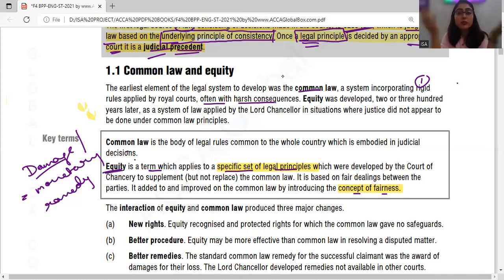So what punishment can I give to party B? I will say, party B, you have to either return the goat to A or give money equivalent to the goat. Because if you have killed the goat and eaten it up, then you give the monetary value of the goat to party A so that he can purchase another goat for himself. Either of the two, fair enough? Is my decision fair enough?